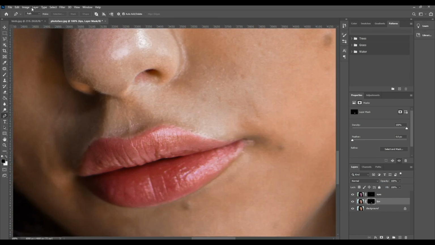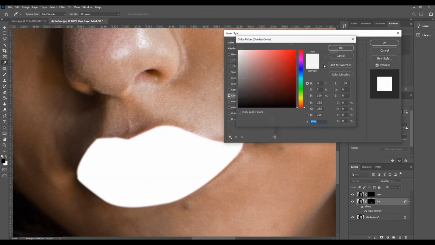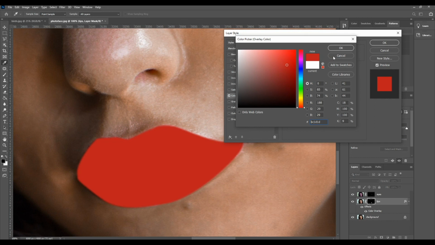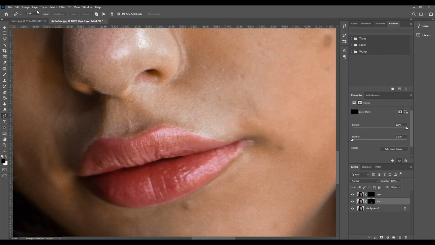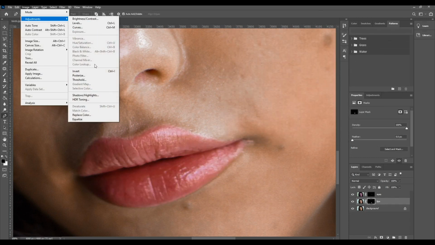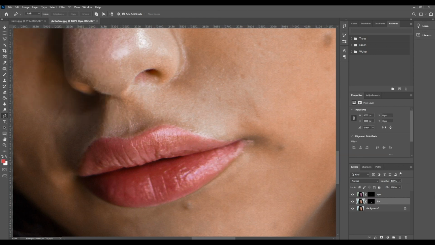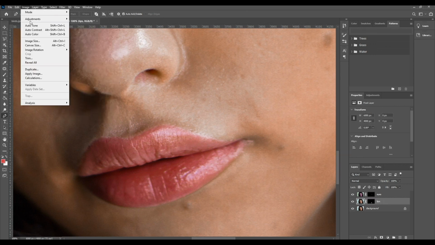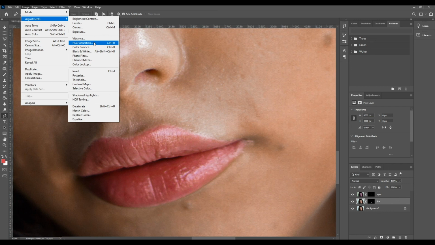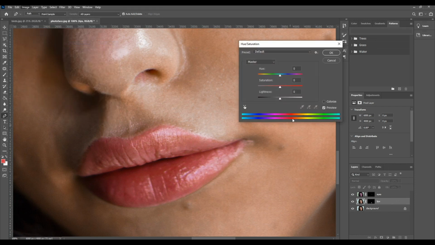Now we go through the same process. We could go to overlay like we did before and select whatever color, but we're going to go back to Image, Adjustments, making sure the image is selected and not the mask, then Hue and Saturation, and we can use the slider again and make it whatever color we want.